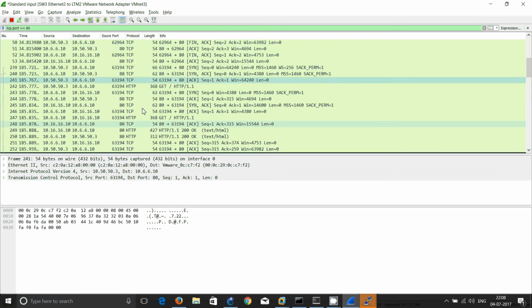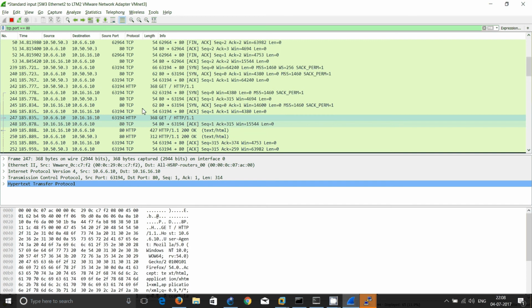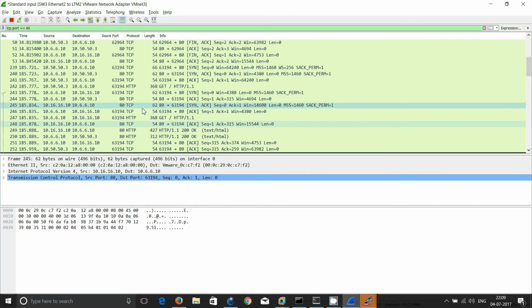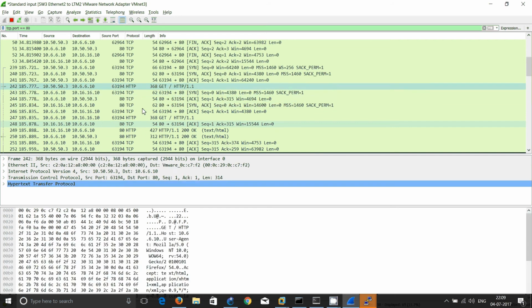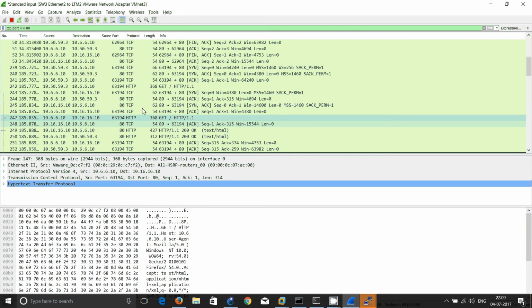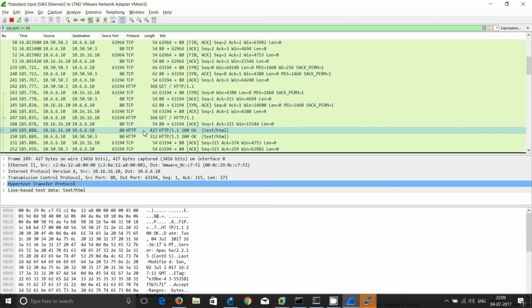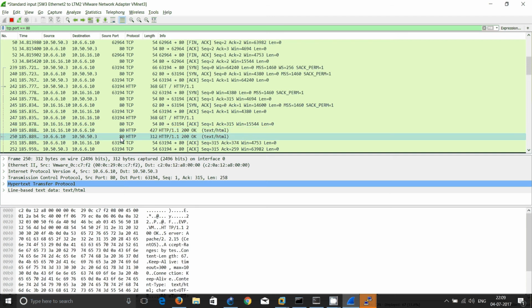All right, so I'll show you the response from the LTM to the client, and we'll see what was the destination MAC used by the LTM. So the connection was sent from the LTM to the backend server. The server responds in this frame, and the LTM VIP responds back to the client. 10.50.53 is the IP address of my client. And let's see the destination MAC, which is exactly the same as the source MAC that was used to deliver the connection from the client to LTM. So this is R10's Ethernet MAC address.